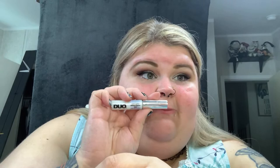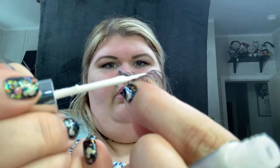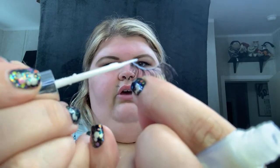So I use the Duo Line It Lash It Adhesive Eyeliner in Clear. It's got the silver lid on it. I get this from Ulta. Everything that I get comes from Ulta. Can you believe it? I'm going to try to get it to where both can see. So I take the end, and look at that. We just go along the band. It's kind of hard to see. I'm going to go close up on both so you can see. Look at that. On the band, okay? Let this start drying. I'm going to do a close-up over here.